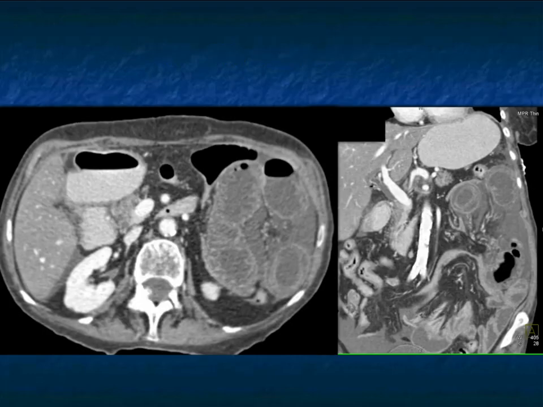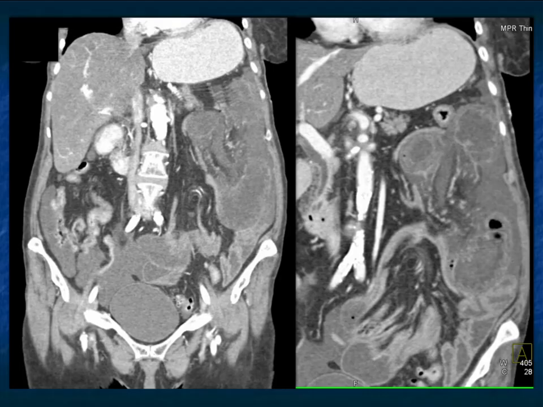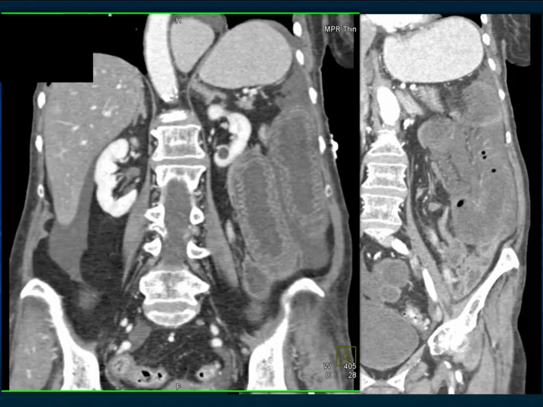And then when you follow it downward, you realize that all of the dilated loops are in the left upper quadrant. And here's a bowel loop, and here's a twist. You see the twist here? You have multiple dilated loops of bowel with wall thickening and decreased enhancement, inflammation around the bowel loops, and you can see that internal hernia. Classic volvulus appearance, nicely shown on the coronal images. This is a surgical emergency. This patient will develop infarcted bowel if there's no intervention.